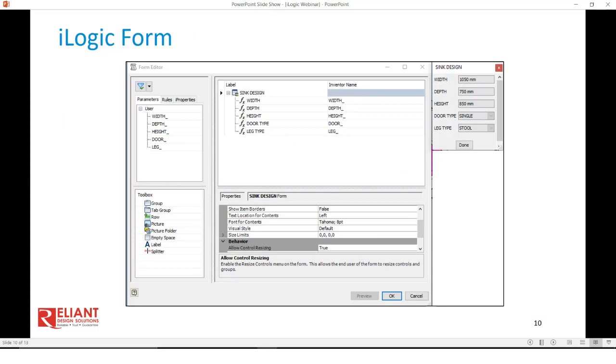Basically, we use the form to change all the parameters instead of using the parameter table itself. And the best thing is you can create this form simply by drag and drop. No need for programming, no need to be an expert in programming. Also there is no need to have rules to create a form.